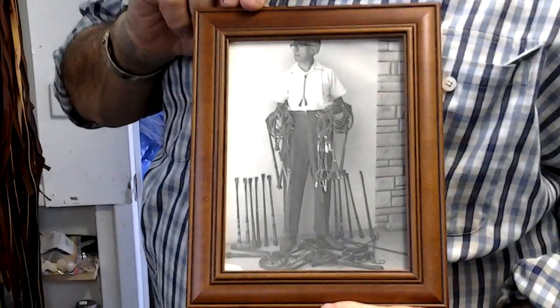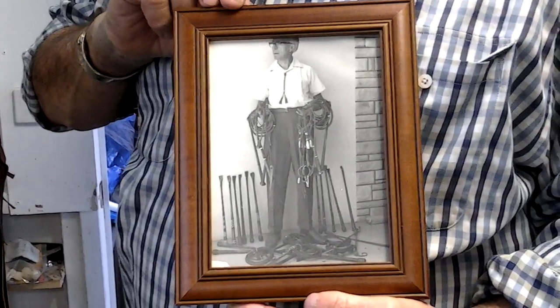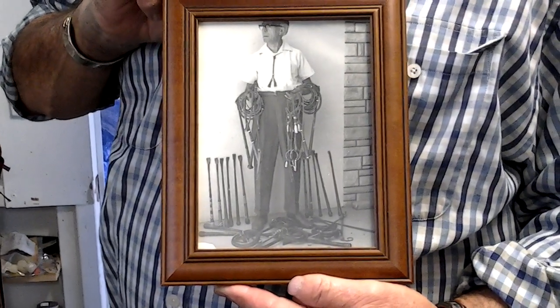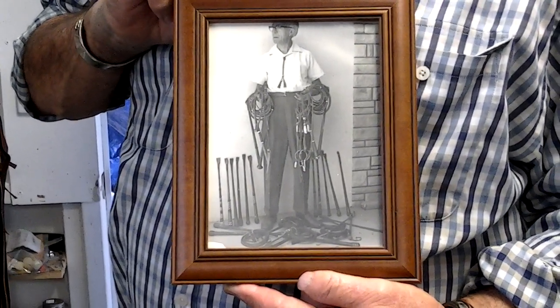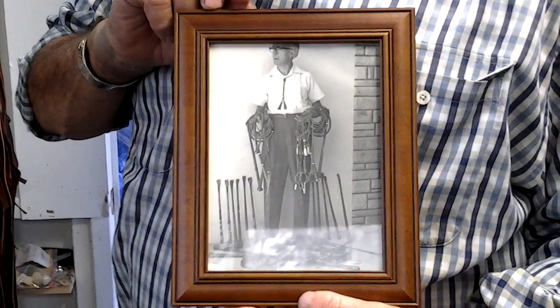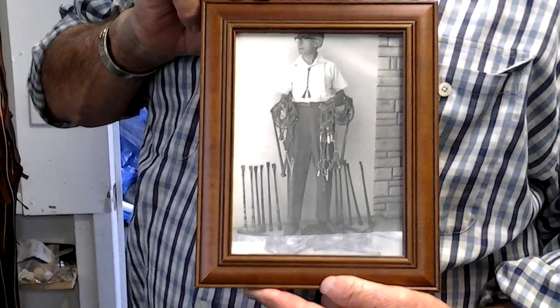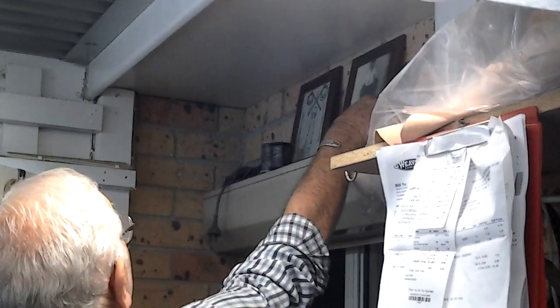Here's my great old boss, a photo taken in about 1965 — that's William Edgar Lawrence, Australian whip maker par excellence. I was the only man during his 78 years that he ever showed. Every time I'm in here I think of him; I just put that back up. He sits up there watching that I'm doing the right thing. He was only a little man — I'm six foot five and he was only about that tall.